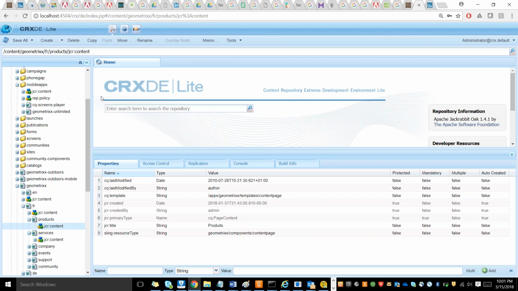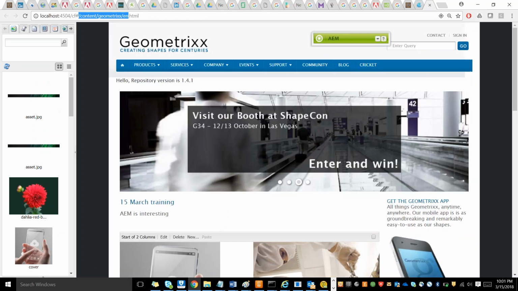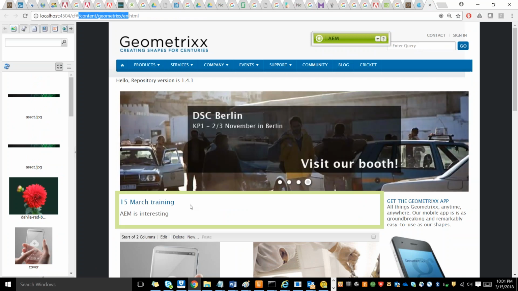Okay, so that linking happens by using something called Sling colon resource type. The Sling colon resource type, right? Now think of this logically. When I look at this page, I told you a website is made up of pages, and a page is made up of components. Now, when I say component, every component has a rendering script.